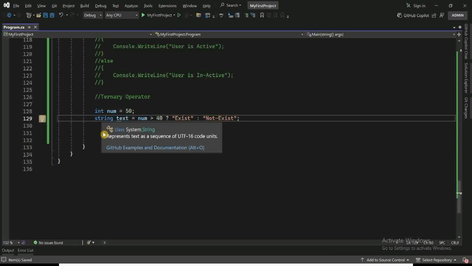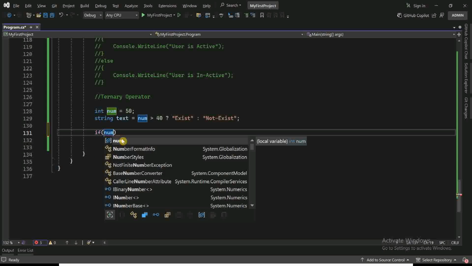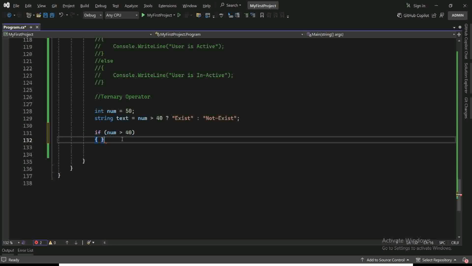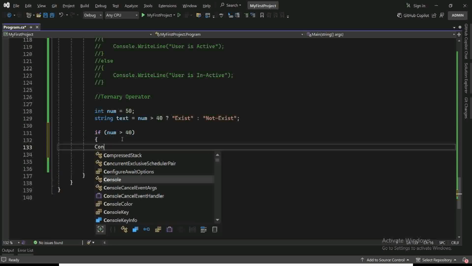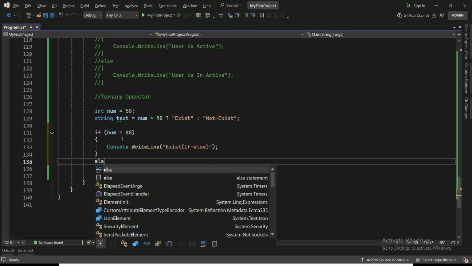This is the ternary operator. We can also provide an if statement with the same code, same condition, greater than 40, then it will give us the same exist. We can write here if else for clarity.